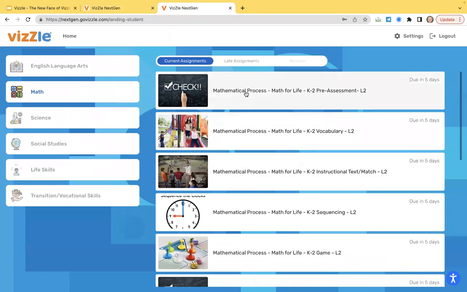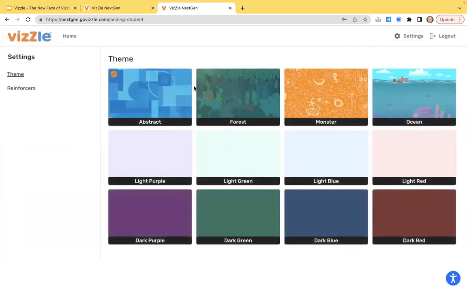So again, I searched, saved, and assigned lessons for Tommy. They're in the prescribed order that I saved them in. When he logs in, he can actually go in and make adjustments to his settings by clicking on the Settings tab. So he has a little bit of control now over his background. So it was set to the abstract blue, but maybe he is excited about this monster theme or just wants a solid background. It provides that opportunity for the student to have a little more play in the game.